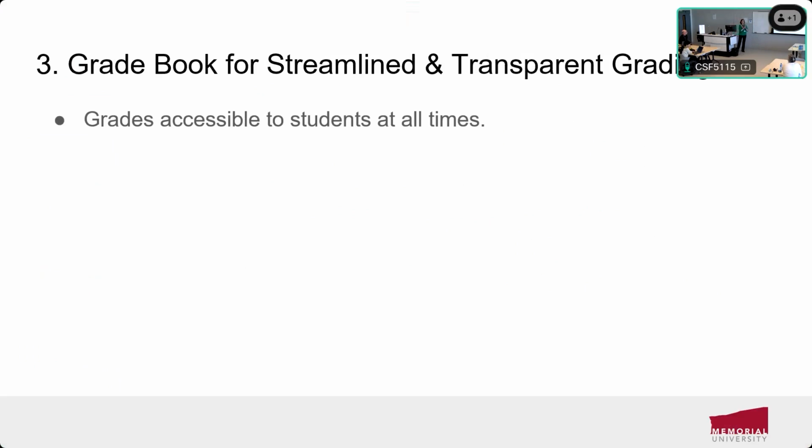I love the grade book. This is the first thing that I always ask instructors to set up at the beginning of the term for a variety of reasons. The fact that students do have the grades available, they're not just in your spreadsheet, they are accessible to the students. However, they never see their final grade, either the calculated grade or the final adjusted grade. They only see grades for the individual assessments.